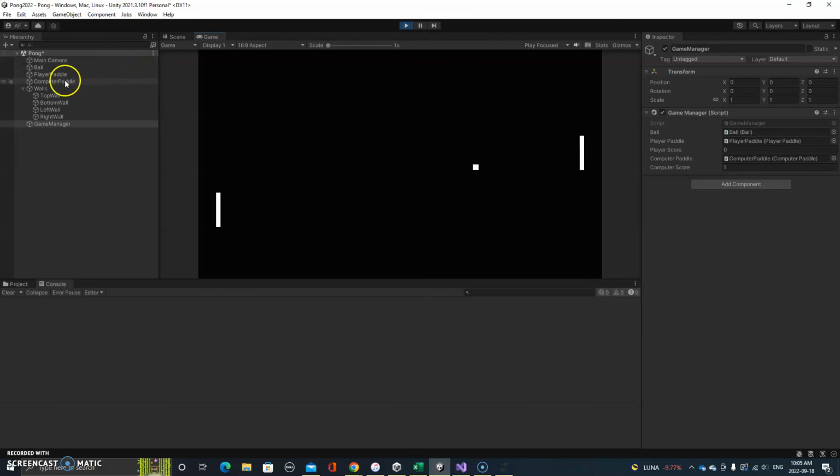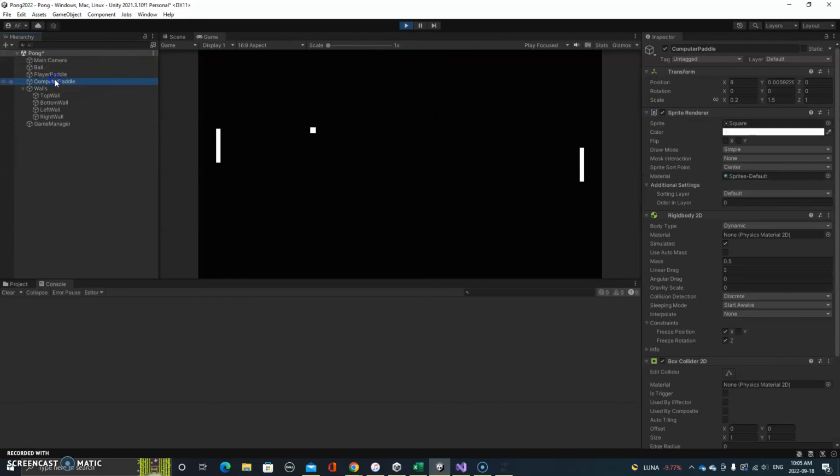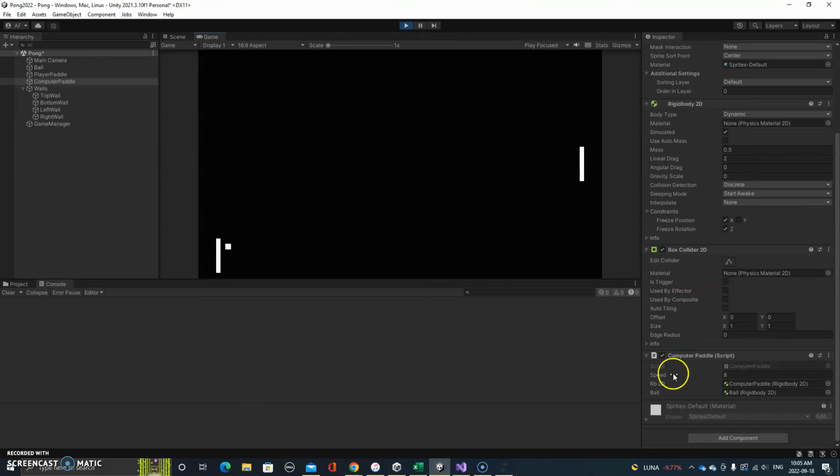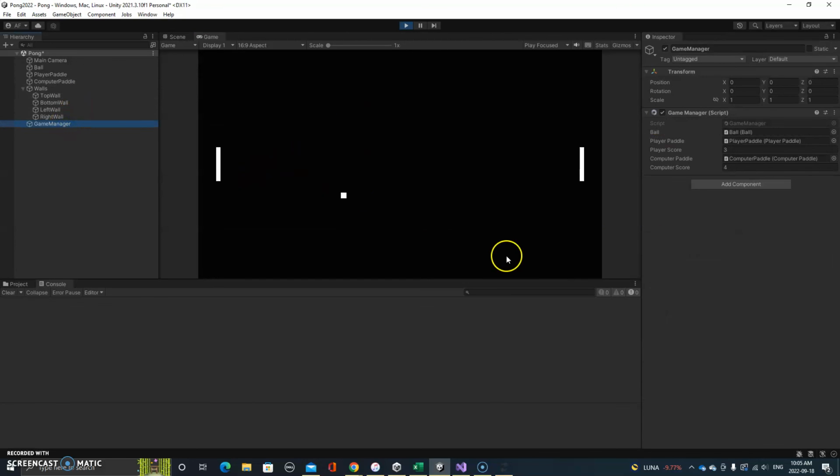I'm going to cheat though, so I'm going to score on the back. Okay. Once this gets going, just a second, I'm going to click on the, whoops. Of course, I'm going to lose a point. Okay, so what I'm going to do, that's the computer paddle, I'm going to turn off its script. There we go. Okay, so now it's stopped. I've lost. Oh no, there I go. So now you can see I'm scoring, I think. Let's go to the game manager. There we go. So this player scored and the computer has scored. So it's all working there. Good.